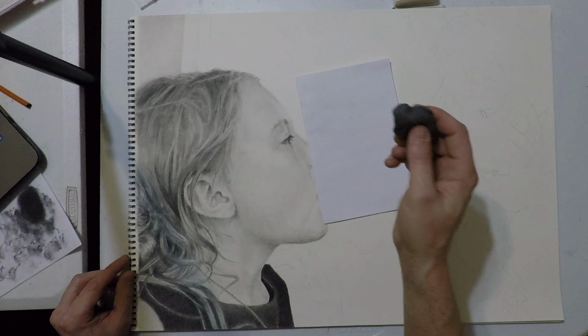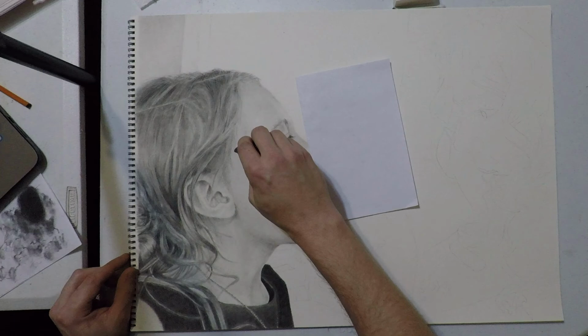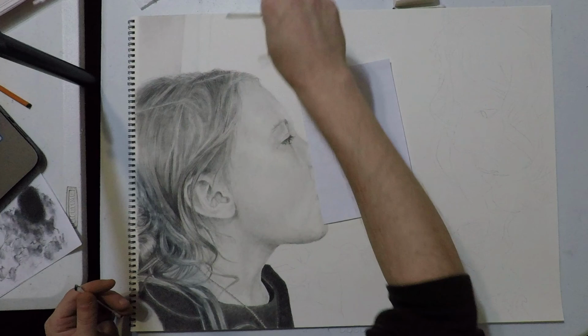Now, I toned that down a bit because there is one highlight that goes along that area that was hard to see to begin with. So I lightened up what I just darkened so that the shape of that highlight is correct. Then I can go back over those eraser marks with the Q-tip and blend those the way I want to.